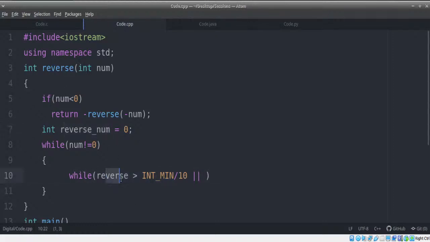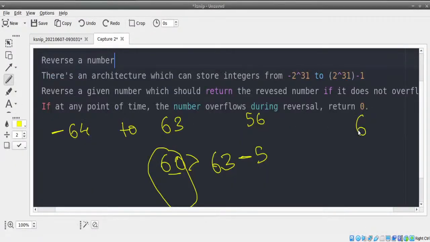Initially reverse will be 0, because this is the whole way we need to perform the calculation, right? If reverse is greater than int max by 10, we're not supposed to perform any further operation, because we cannot figure out, let's say if reverse is 6, whether reverse times 10 is greater than that.